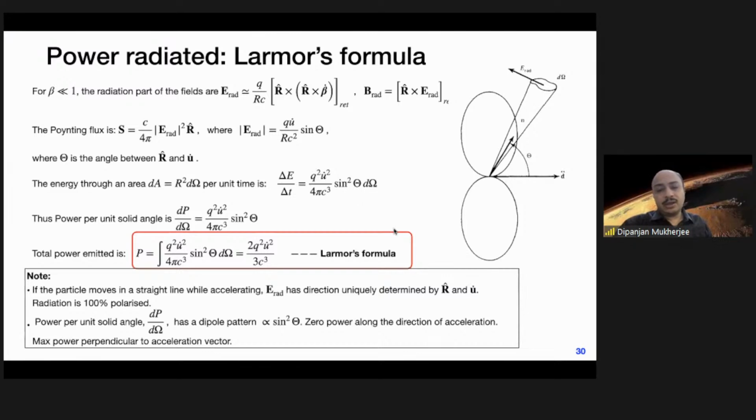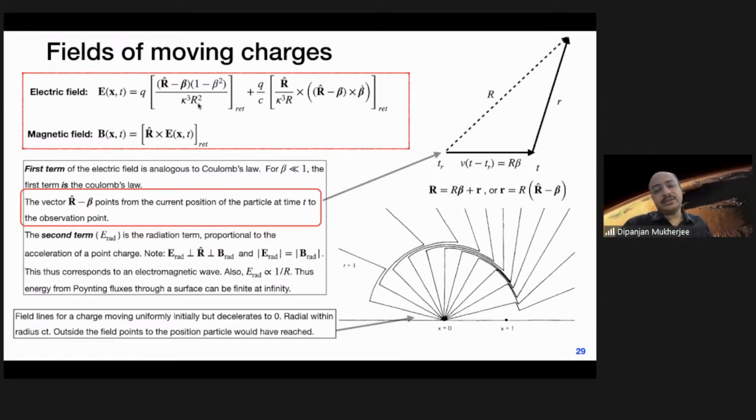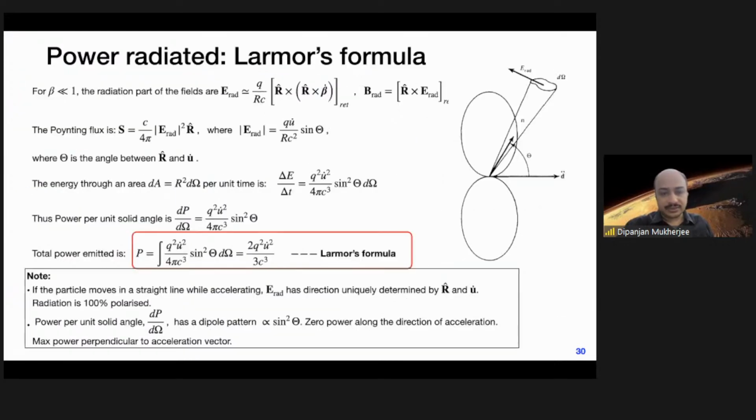Okay, so one thing that we often use is the power radiated by a given charge that is accelerating. As I just said in the previous slide, there are two terms in the expression of the electric field from a moving charge. One is the part with constant velocity, and as you can imagine, if you go to a frame that is also moving with the charge, the electric field will just be radial. So that's why this has no effect from accelerating charges. And one is the component of the electric field due to the change in the velocity vector, the acceleration vector. And this is the radiative part of the electric field.